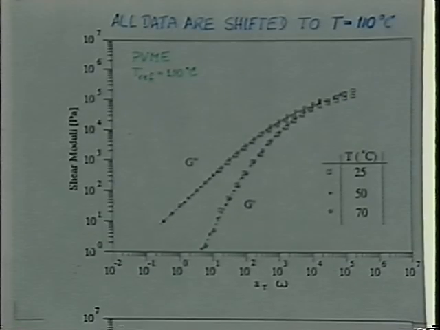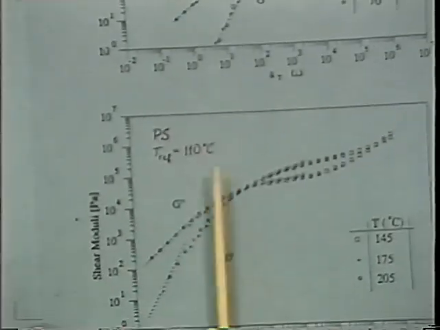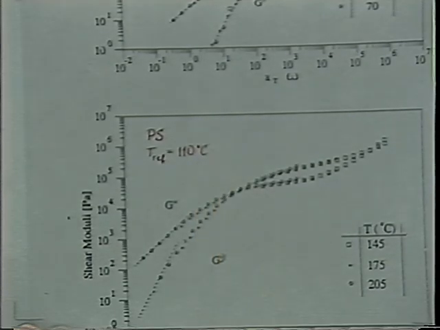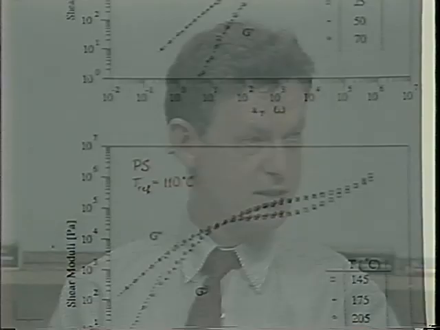And when you compare that mobility, take the cutoff time for the PVME and the cutoff time for the polystyrene, then you find, reading down here the omegas, that there are about 10 orders of magnitude difference between the cutoff time, between the longest relaxation time of the two components. So the PVME is very mobile, polystyrene is not very mobile, because at 110 degrees the polystyrene is very close to glass transition temperature. So these are the typical spectra which we are getting.